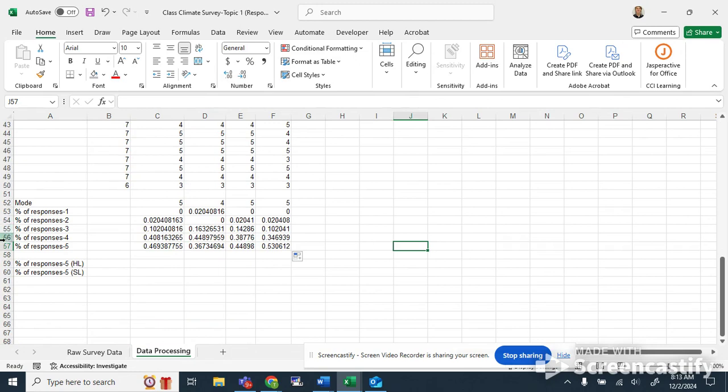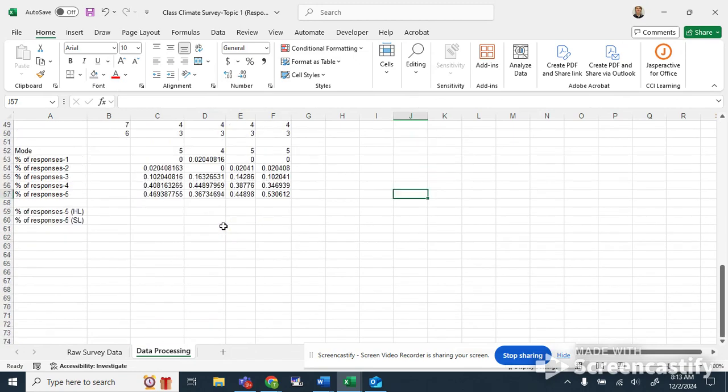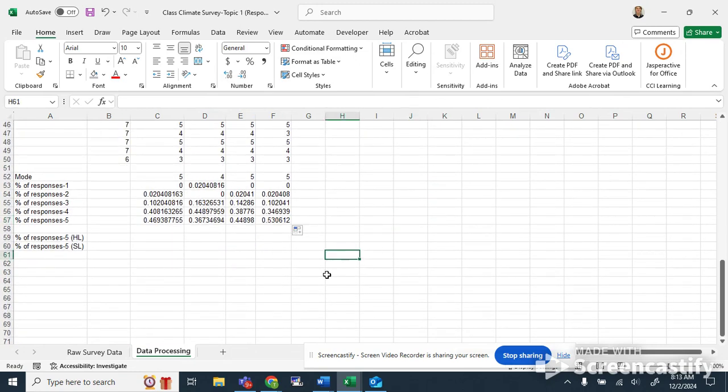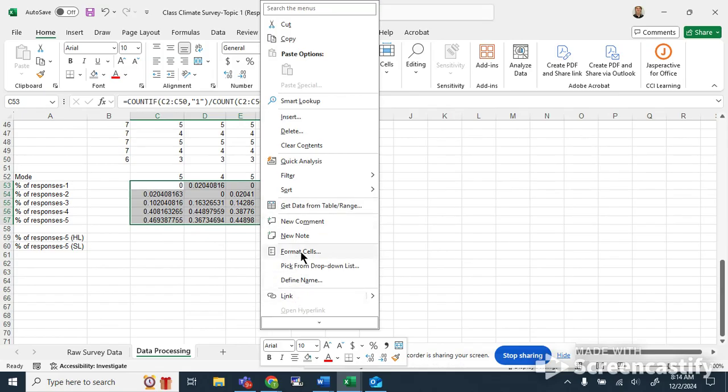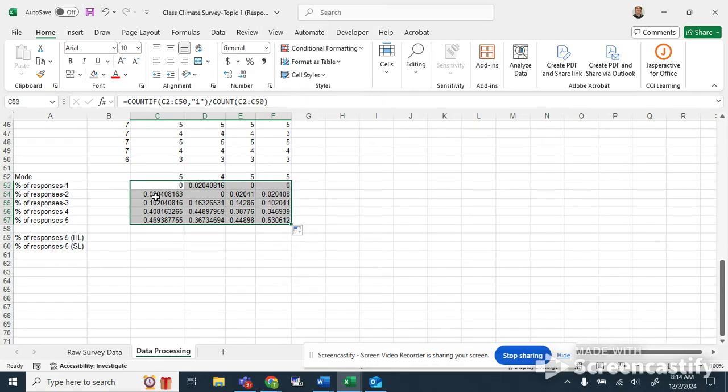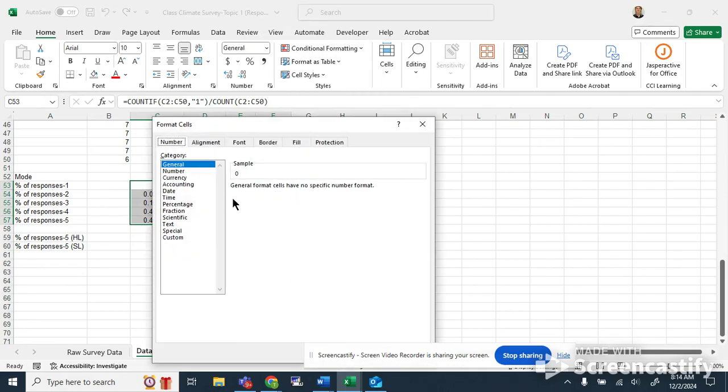So you might notice, even though these are meant as percentages, and they are, they don't look like it, they look like decimals. If you want to change that, or just neaten these up so they're not as many decimal points, the way to do that is you highlight the cells you want, right click, and go to the format cells option. So again, you just highlight the cells you want, right click, and format cells, right?